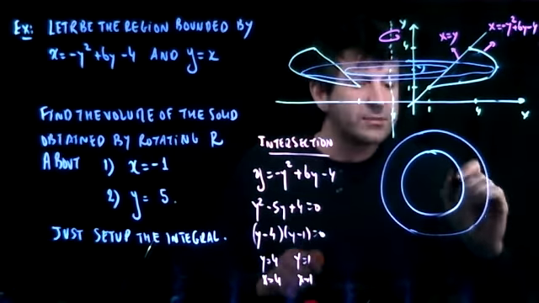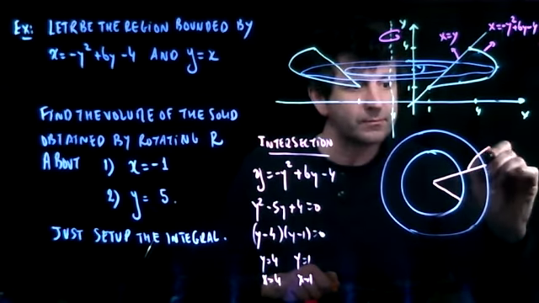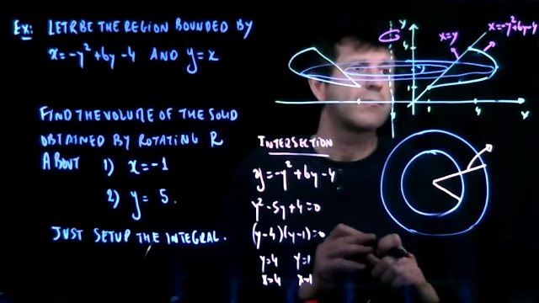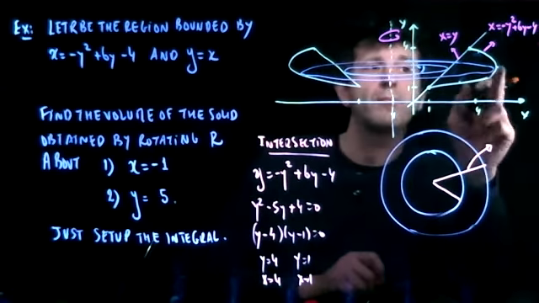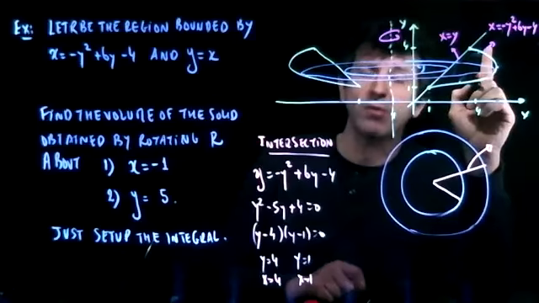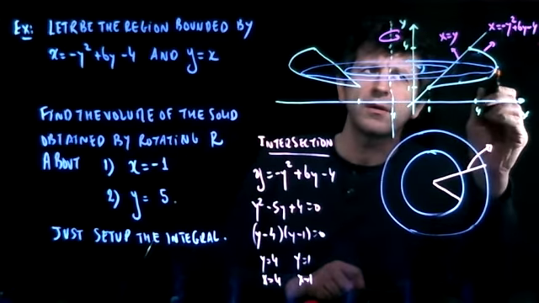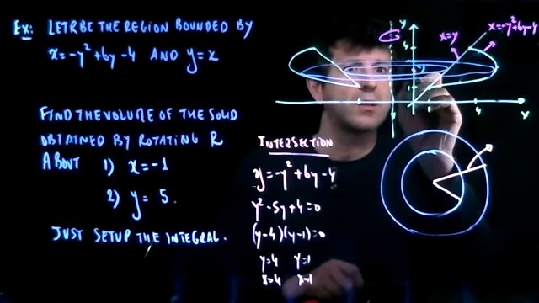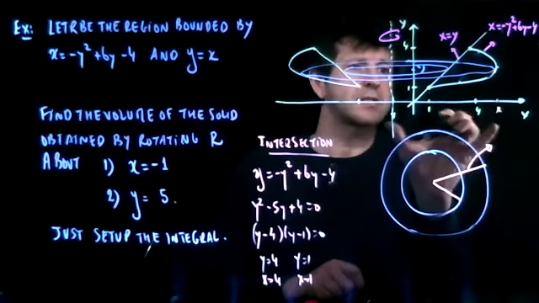Okay, help me out here. What is my big radius and what is my small radius? The big radius is what? Remember, everything's going to be in terms of y. So it would be the minus y squared plus 6y minus... So it's really the x here. This x, that's the big radius.